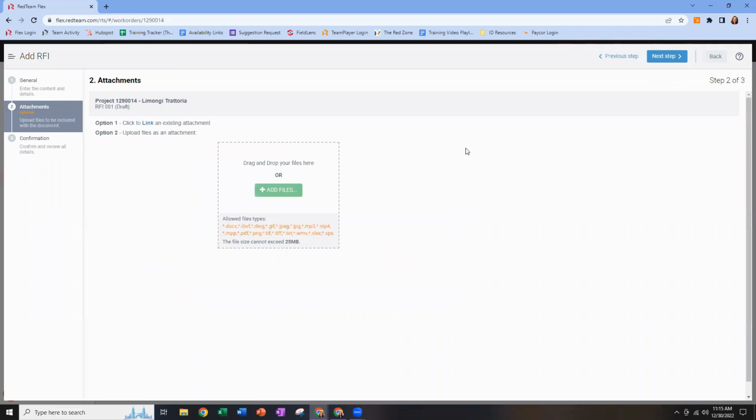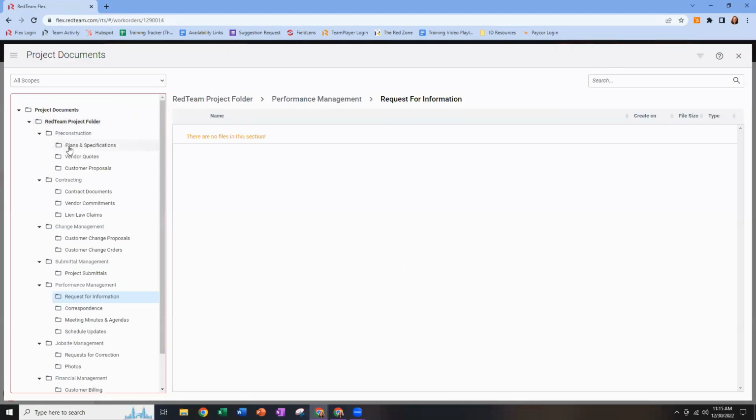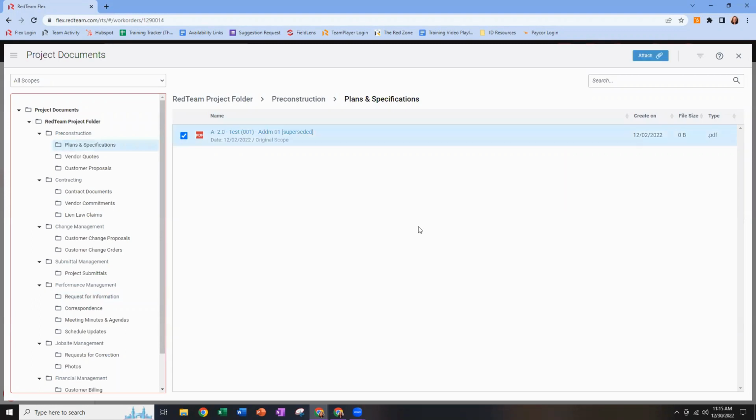We always get an attachment step, no matter what type of document we're creating here in the dialog tab. So if I'd like to attach anything, I can go ahead and link to an existing attachment within the project. I don't need to upload it again. It's already in here somewhere. So that allows me to do things like come to my plans and specifications and checkbox that I want to keep a particular document from my plans and specs, and I want to attach it here, right? So that allows me to bring in things that I've already uploaded.